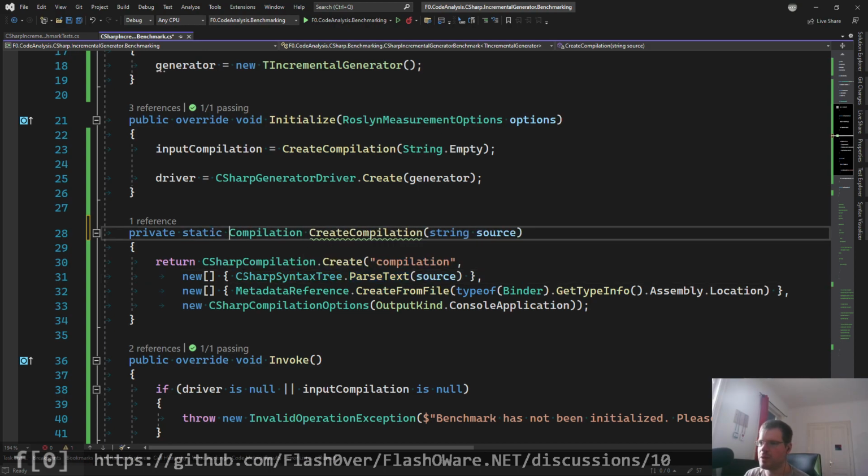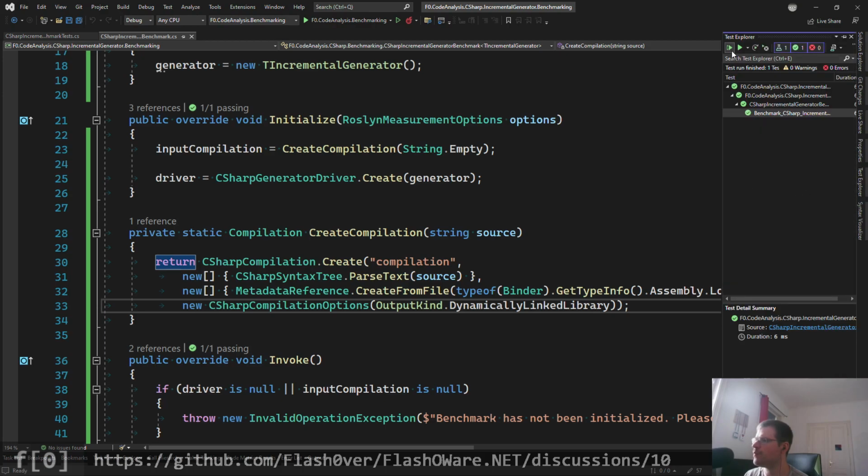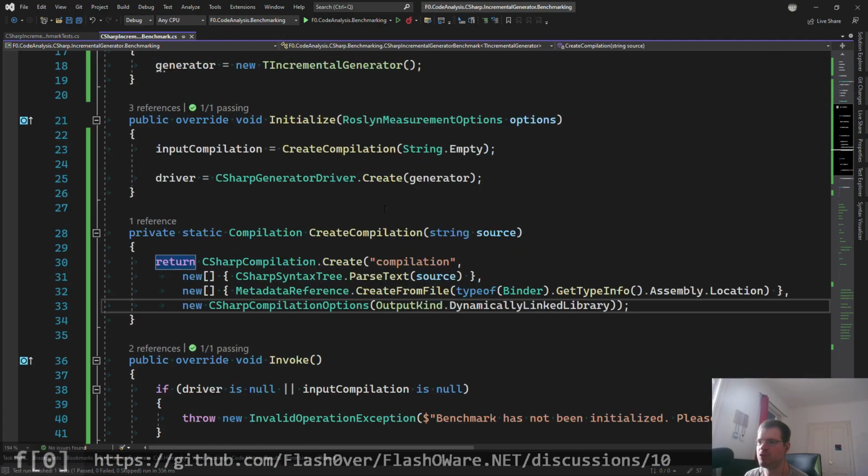This indeed could be static. Output kind is a console application. I prefer library. Okay. And it passes, but it shouldn't because we don't do anything with the result.